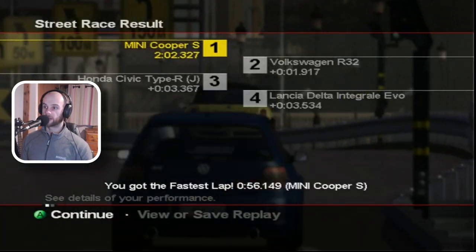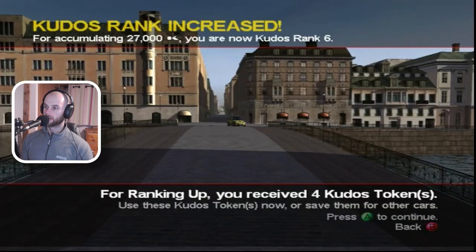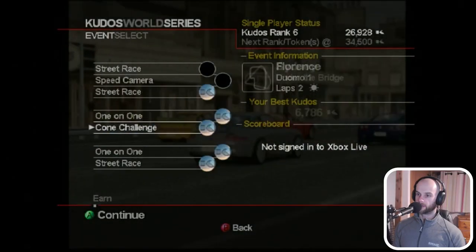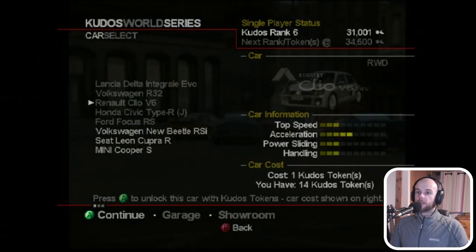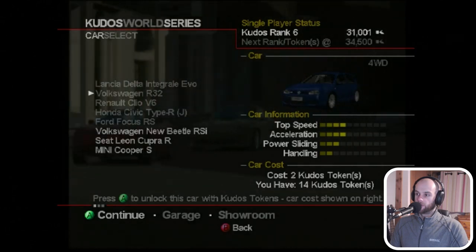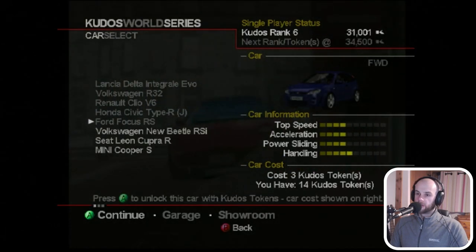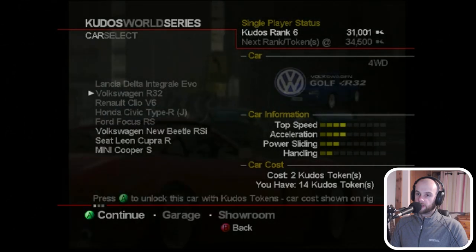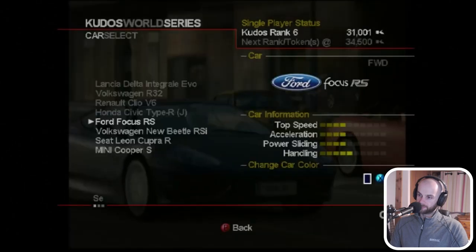Like I said, the Beetle will get a good launch here if you're going to use that instead. So yeah, you can use any car. So we've got five Platinum medals in the Mini. Now we move on to the speed camera. So I've really tried in both the Renault Clio and the Golf R32. And I think I got 92 miles per hour in both of them. And I just could not get 93. I've really tried over and over again.